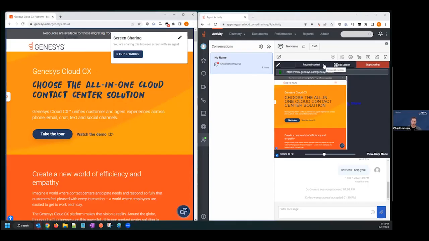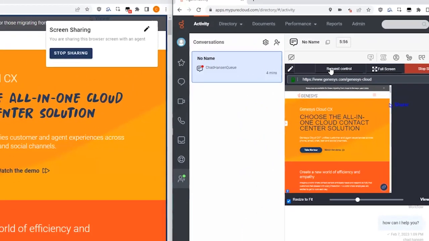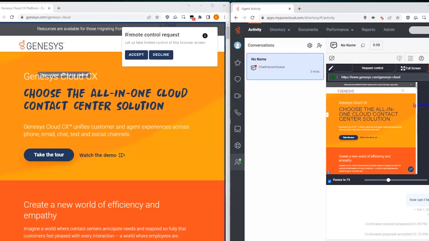The agent can also request control of the customer screen. So as I click this request control button on the agent side, notice what happens to this control panel for the customer. You'll see that the screen sharing notification actually updates to this remote control request. So this is letting the customer decide if they want the agent to have control over their screen.